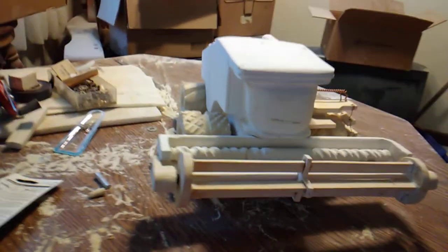Hope you all enjoy. I'm going to set it down here so you can actually see. I'm going to slide the camera under so you can see. I don't know what that looked like, but it was pretty strange for me to slide the camera under there.